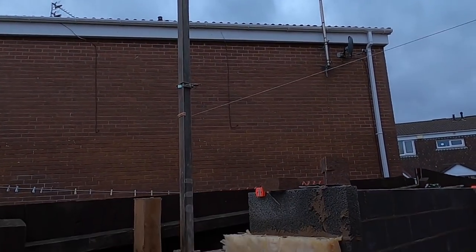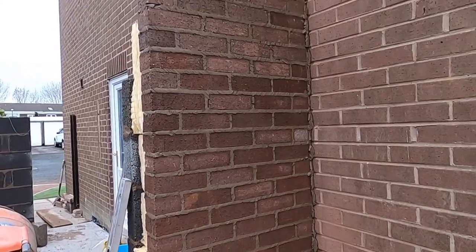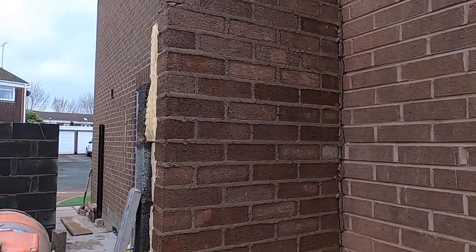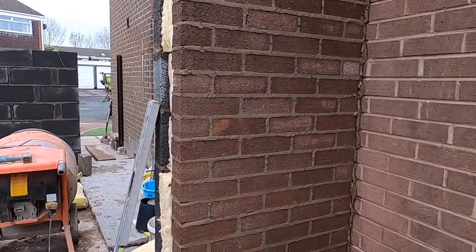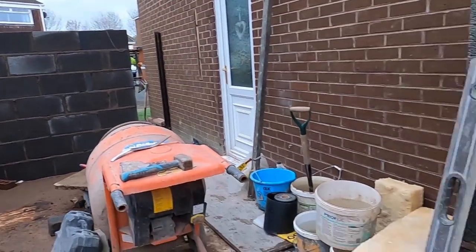Flakes are back up. That's been acting as a dead man while I've been getting this up. That's it, that's the finished height now. It's 5 to 3. So what we're going to do now is get this trestle set up and get the mortar used up on this wall.